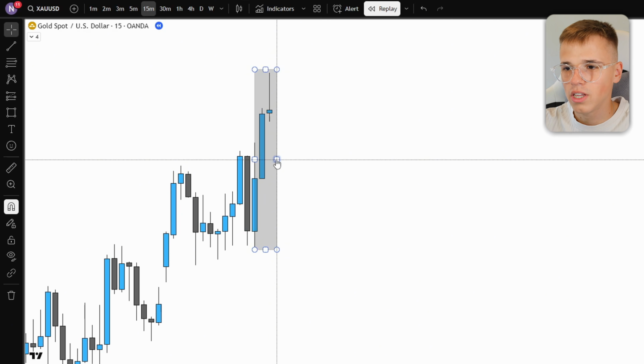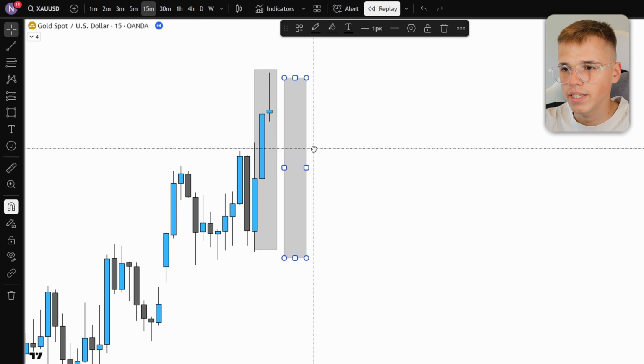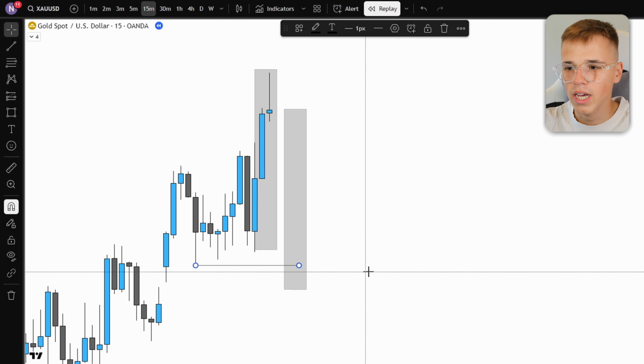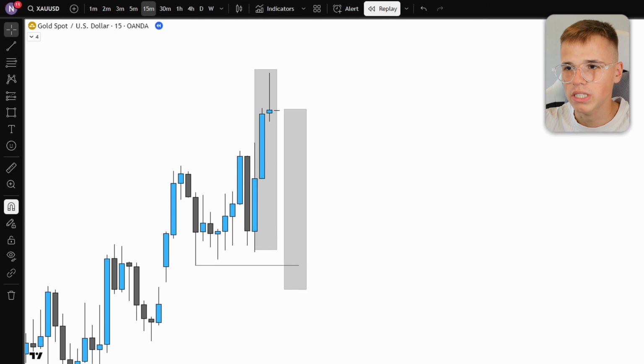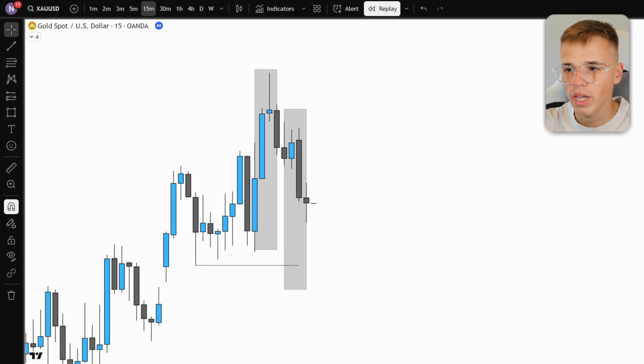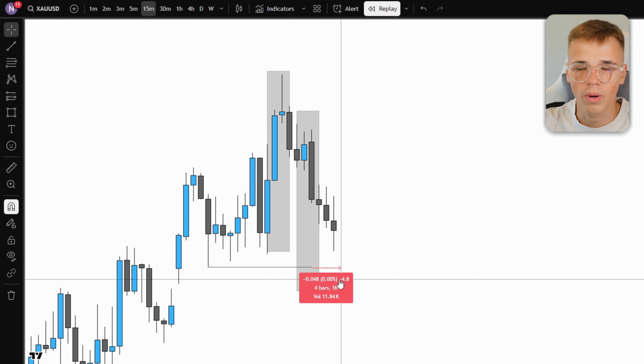You already heard about it. It is going to look something like this, and it has to sweep this low for us to actually execute a trade. So let's see if the market is going to push to the downside. And when it does come close to this low right here, we are just going to enter the 1 minute time frame, and it is coming close, so we are just going to go to the 1 minute time frame.